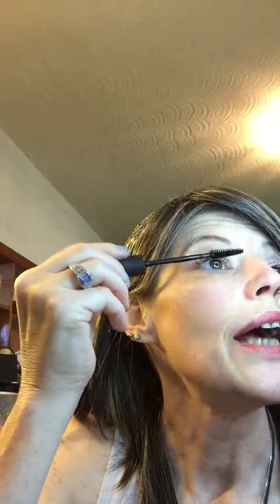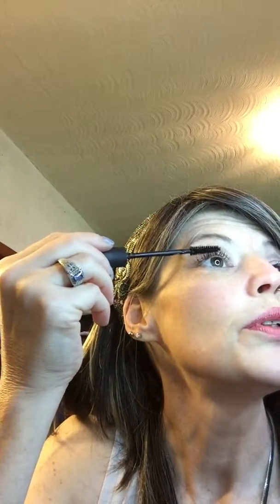And then your last coat of gel is really important. If you don't use your last coat of gel, you're going to have fibers falling onto your cheek and onto your face. And I do not use fibers on my lower lashes, but you certainly can. It's just your preference, whichever you prefer.